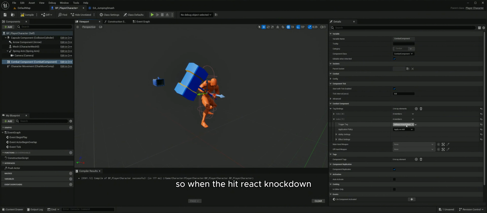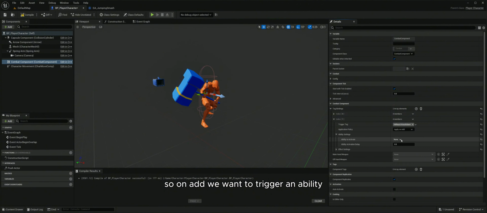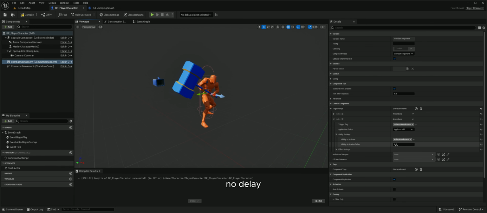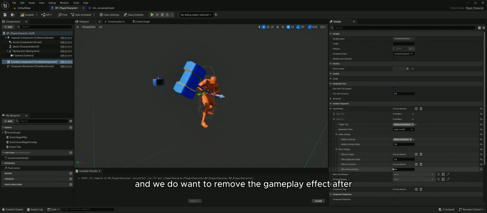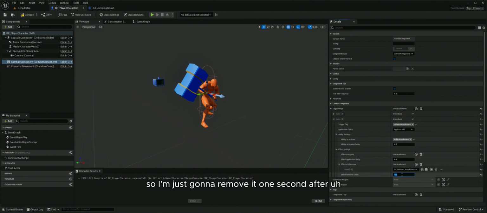So when the hit react knockdown tag is applied, so on add, we want to trigger an ability, which is gonna be our knockdown ability. No delay, and we do want to remove the gameplay effect after. So I'm just gonna remove it 1 second after.